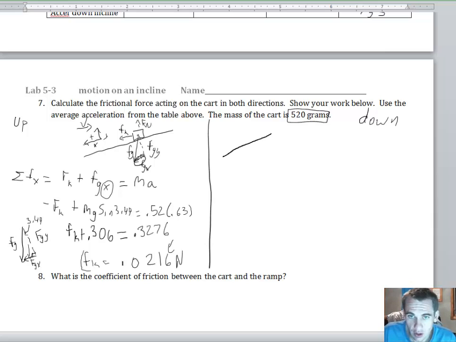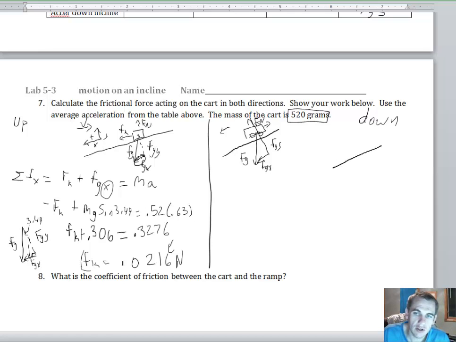Okay. Again, I'm going to start with a picture. Cart, but this time, the one force is going to be different. I still have gravity. I still have gravity in x and y even. So gravity Fgy, here's Fgx. But now the normal force, Fn, is this way. And since the cart is moving down the incline, friction is moving up the incline.